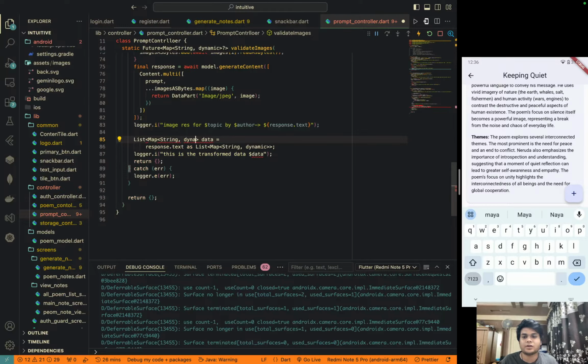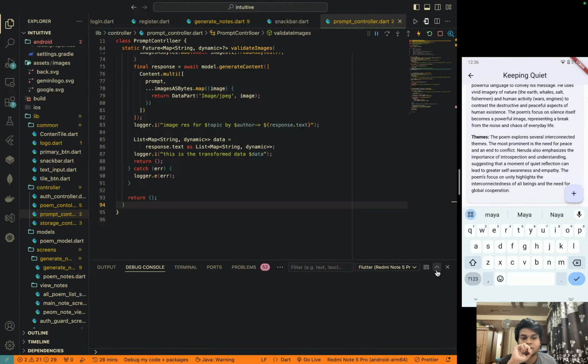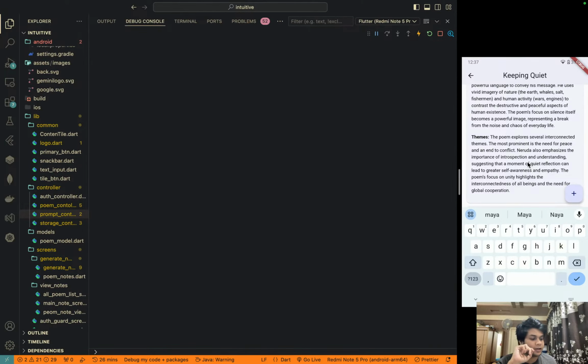Let's just not make it as. Let's see what happens if I do this. For this to work, I need to add an image.